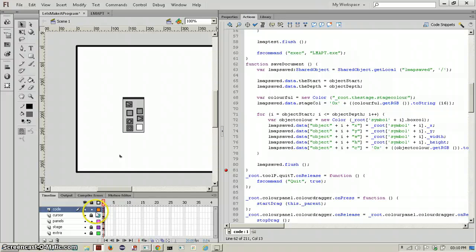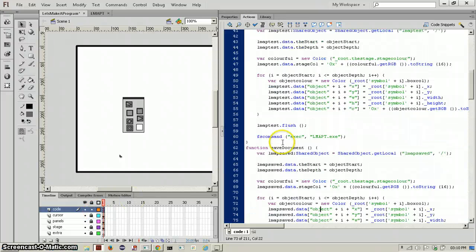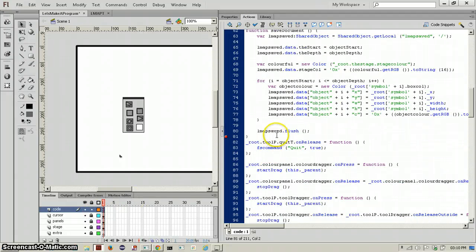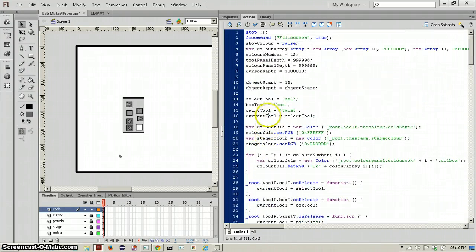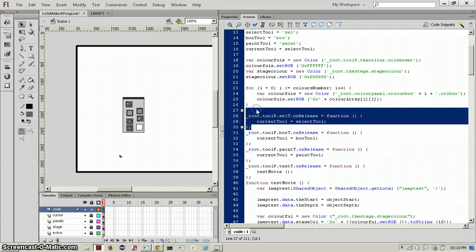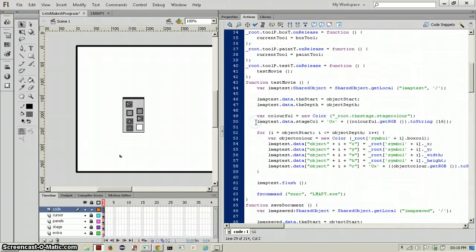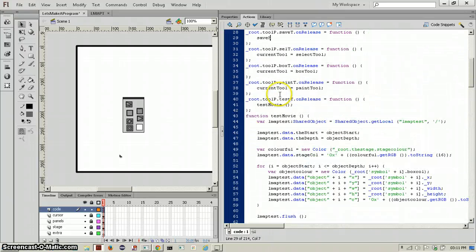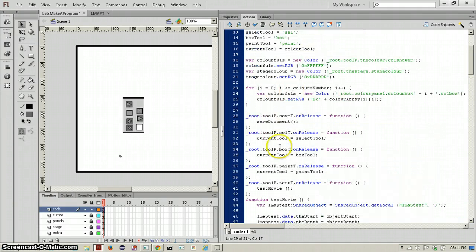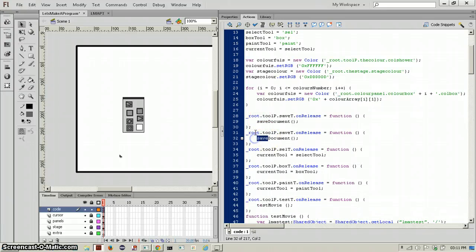And then on the code frame, we can say root dot save t dot on release, and we call the function save document. Just duplicate this for load document as well.